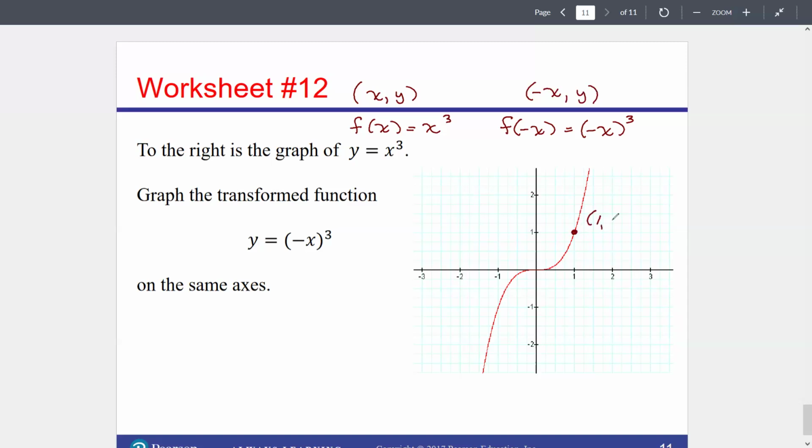So I have a point here at 1, 1. Once again, my point at 0, 0. And then my point here at negative 1, negative 1. Because of the transformation that I'm seeing here, my x's are changing from positive to negative. This point is over here now at negative 1, 1. This point is over here now at 1, negative 1. So it's just x's that have changed. And once again, the 0, 0 can't possibly change. And that's how you get that reflection.